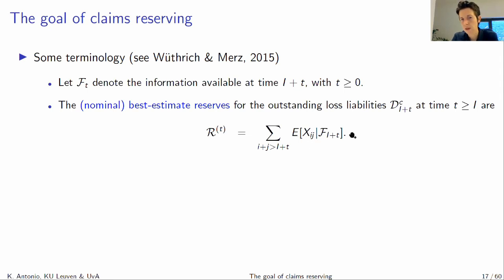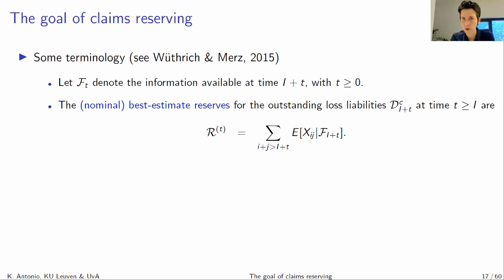And if here I write that down in a more general way, so here I let the evaluation time run over time as well. So I let this small t run from 0 to later values. And if I start with t equal to 0, then we have the exercise as we introduced it so far. And then we say we have all information up to and including accident year I, and we want to make a prediction for the future.